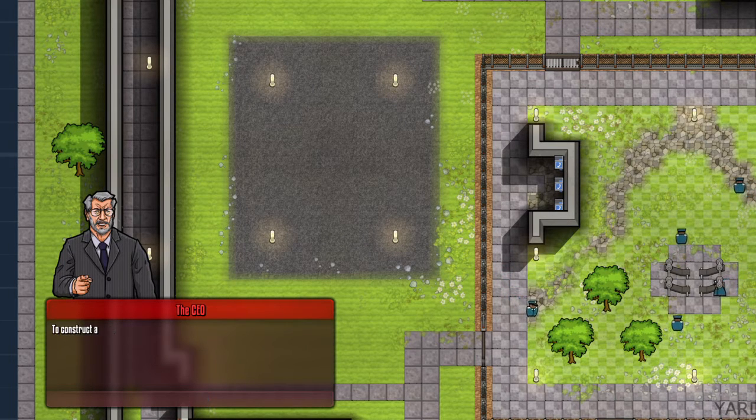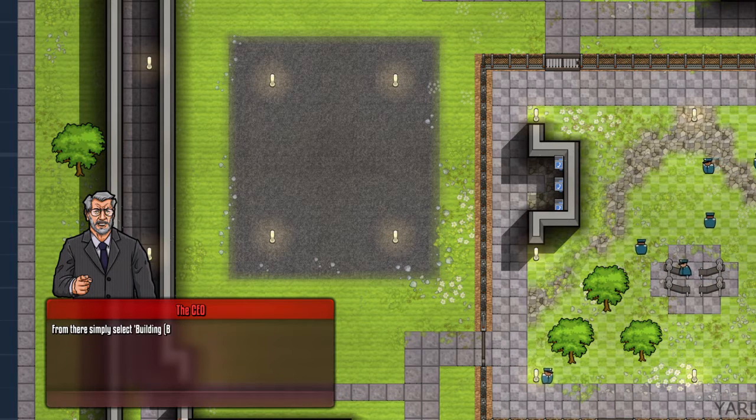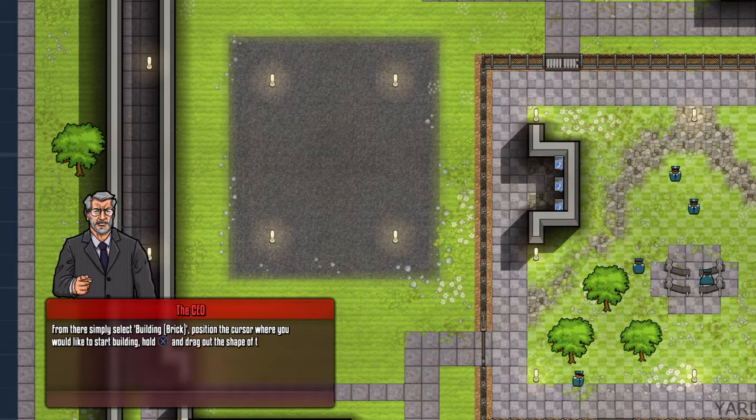So let's get started, okay? To construct a new building, press left on the D-pad to open the construction menu, and then select structure. Okay. From there, simply select building. Brick. Position the cursor where you would like to start building. Hold X and drag out the shape of the building you would like to create.